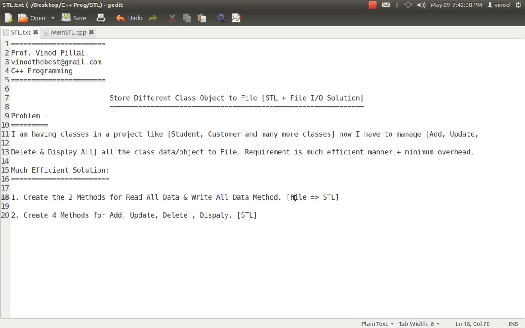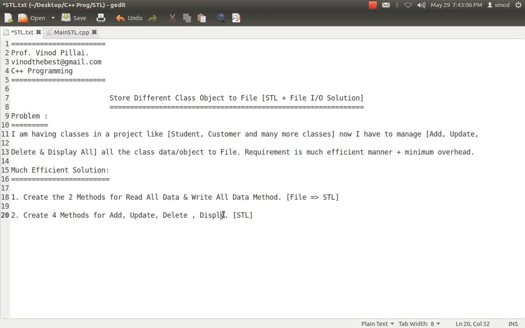So the file read and write operation in my program I've shown only twice. That is, once I start the system, it will take all the values from the file and load them into my container. Now when I say display all, the container will naturally have all the values, because before getting into the program I've taken all the values from the file to the container. So display all will show all the values like it is showing in the file.